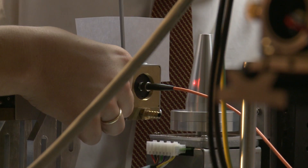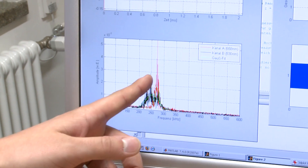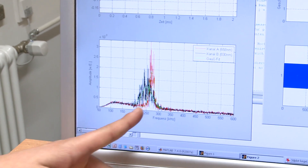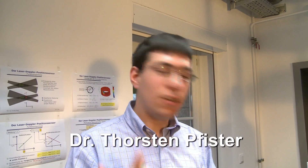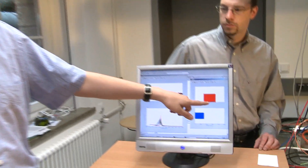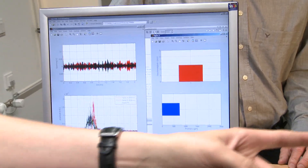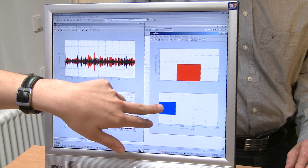This makes for a wide variety of uses in manufacturing techniques and process monitoring. You can see that these two peaks, or these two maximums, are at two different frequencies. These are the two Doppler frequencies we measure. It is possible to calculate, based on their relationship, two values: one is the velocity — or to be more exact, the tangential velocity at the surface of the object — and the other value, shown as a blue bar, is the radial position.